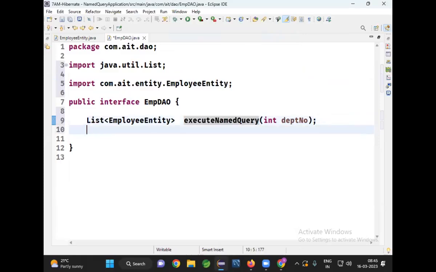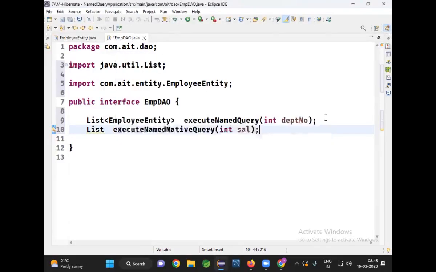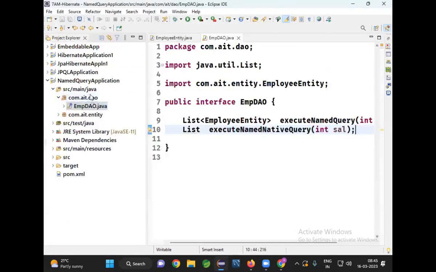Next, return type is list, execute named native query. Two methods I'm declaring. These are my own methods, into sal. Observe clearly, everyone. How many methods are declared? Two methods.